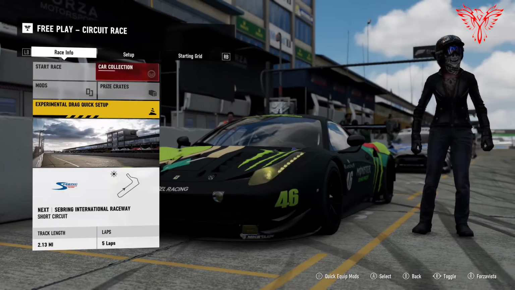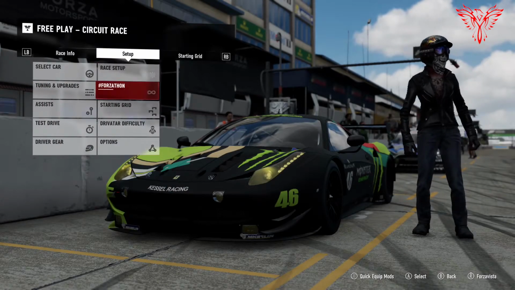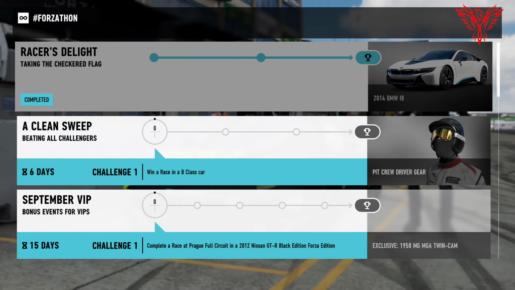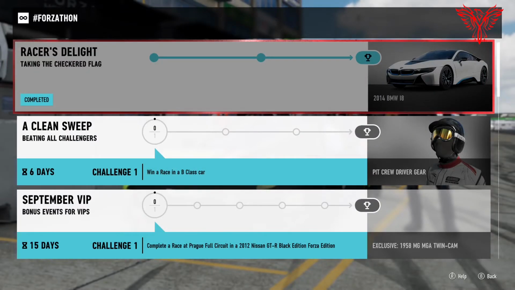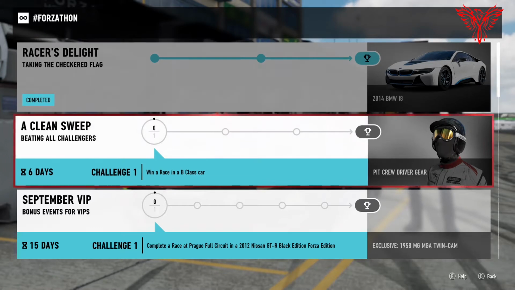Funnily enough, out of interest, I've noticed I'm a specialist dealer this week. There seems to be a glitch, or maybe they've just changed their structure, but all cars seem to be 100 credits, which is nice. So next one on here is clean sweep.